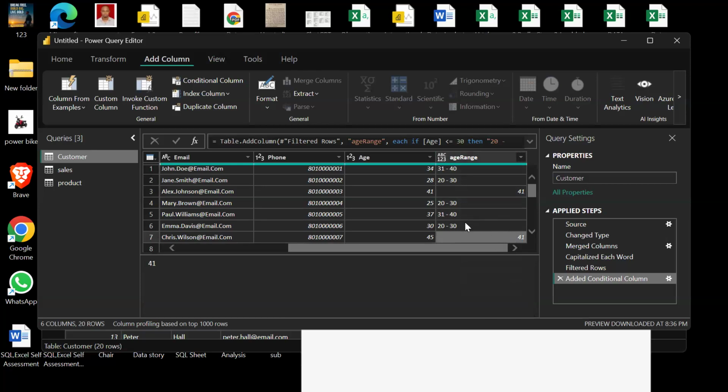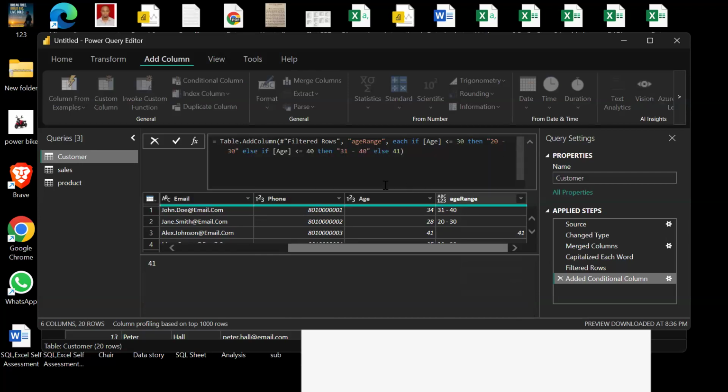The highest age when you looked at it earlier was 45. So let me come here, else 41 plus. Let me edit it in my Power Query.